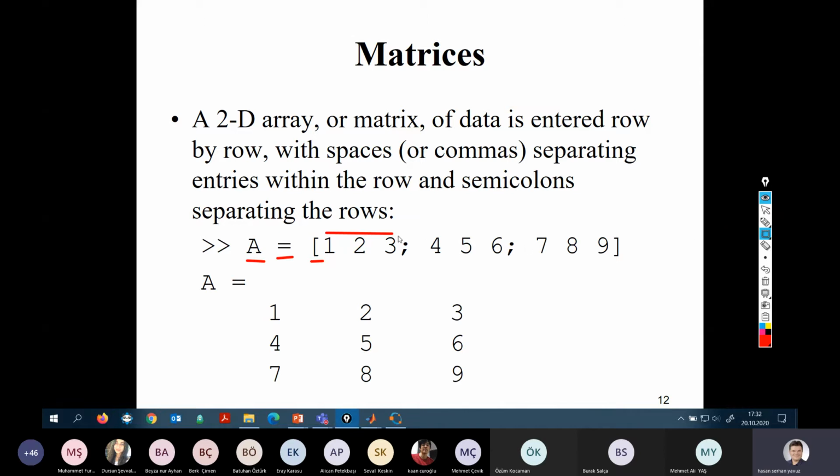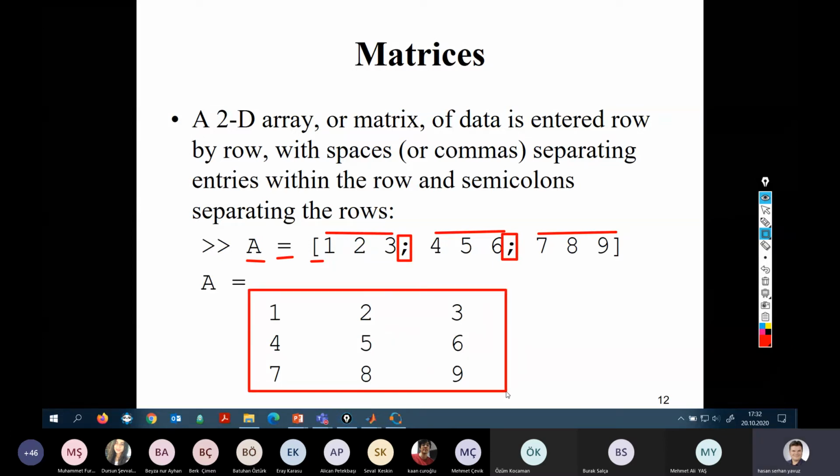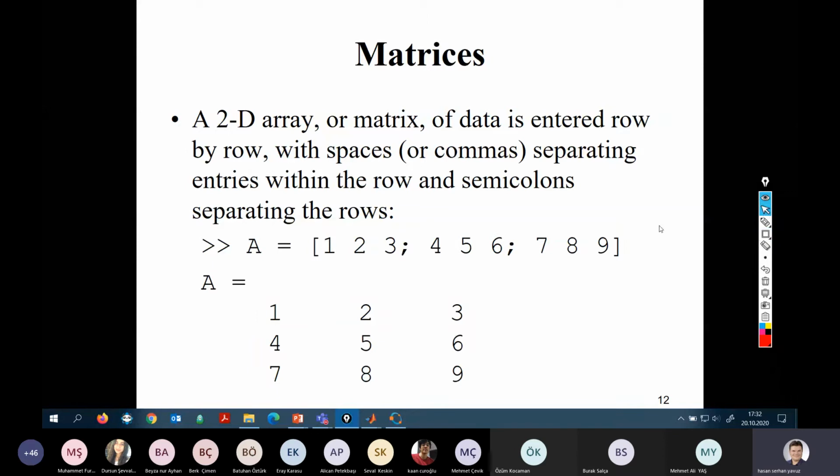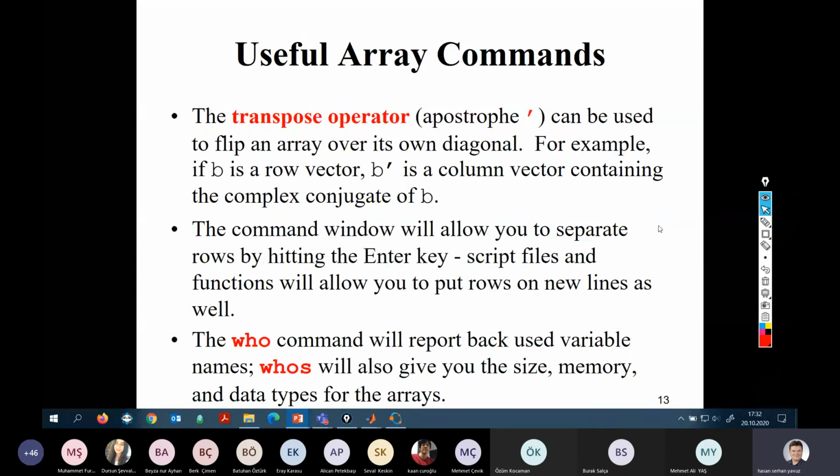The row is ended now with that operator. The second row is 4, 5, 6. It's written here. The row is ended here. The third row is 7, 8, 9, and the result is a 3 by 3 matrix. Okay, it is easy to enter that type of matrices in MATLAB.